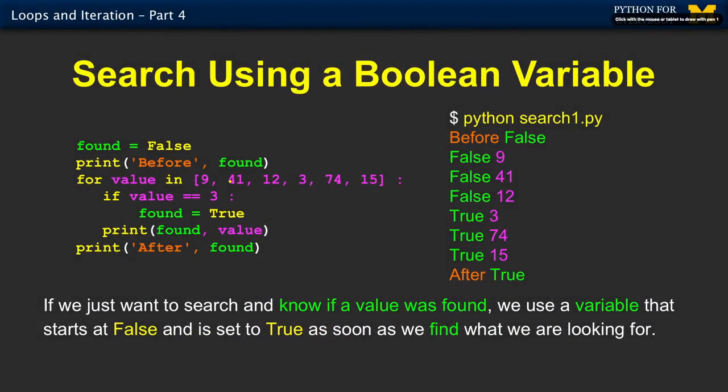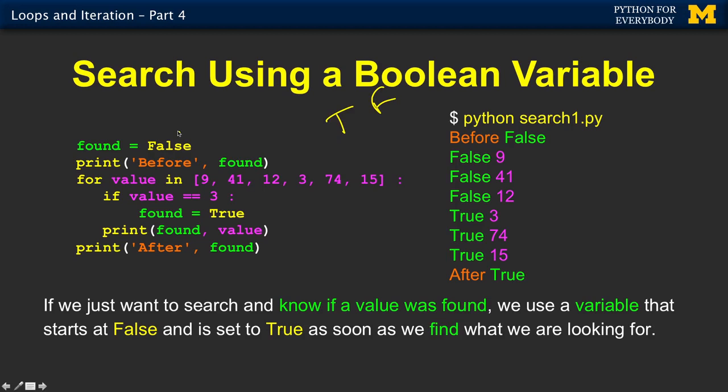Sometimes instead of printing something out in the middle of the loop, just like in functions, we don't often print in functions. We tend to prefer using return values. Sometimes we just want a variable that tells us whether something was found or not. And so we're going to use a Boolean variable. A Boolean is another type of variable. You've got integer variables, string variables, floating point variables. Boolean is another kind of variable. It either has the value true or false. That's it. It can only have two.